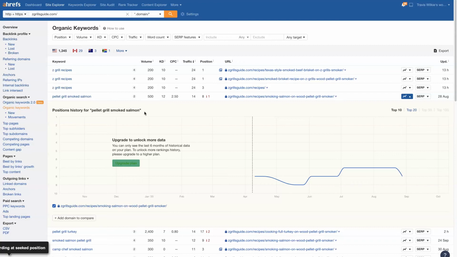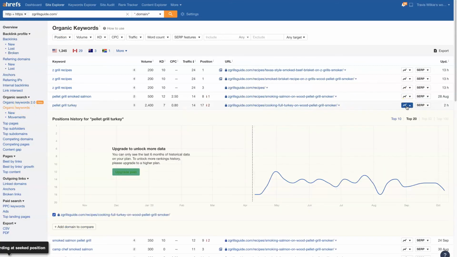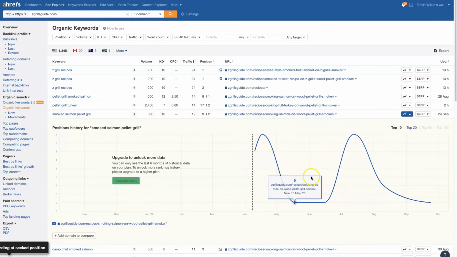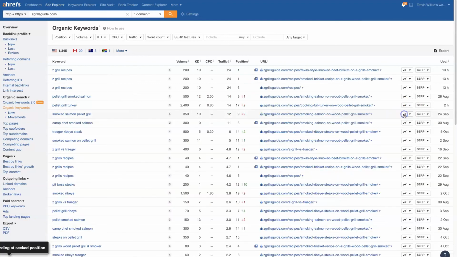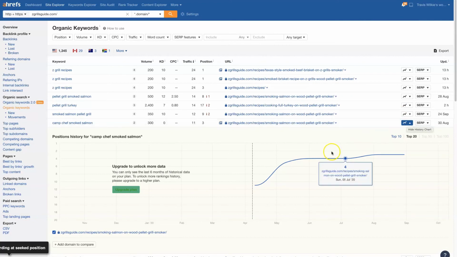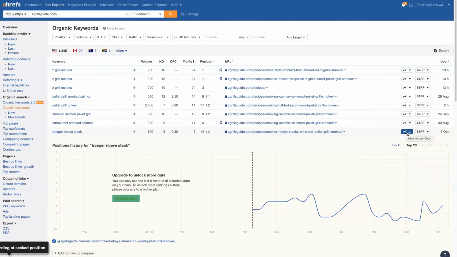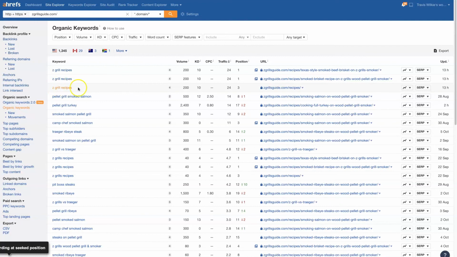So again, all you need to do is sign up for Ahrefs. You can even sign up for the trial if you need to. Drop your URL in here. Navigate over to the organic keywords, which you can also do from the sidebar over here. And then start clicking on these graphs and check to see if any of your pages are competing with other pages, or if it's just one page that's ranking for each term. And so the rest of these are looking good. It's mainly just that one Z-Grill recipes page, which makes sense because we have the main recipe page and then the rest of these recipes, which are also competing for that Z-Grill recipes page.